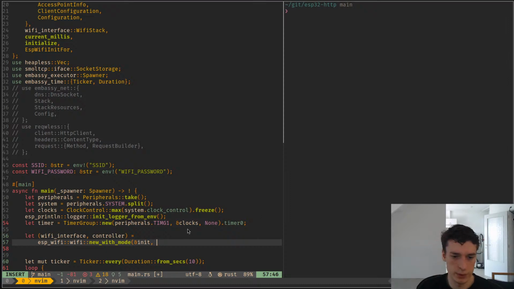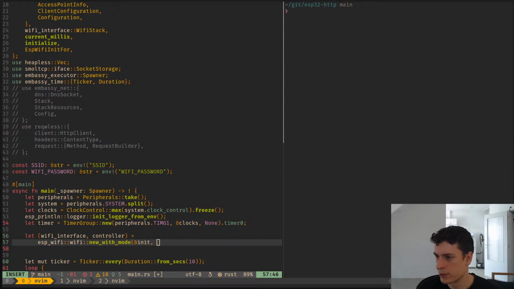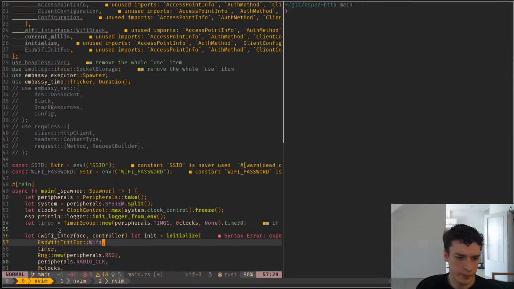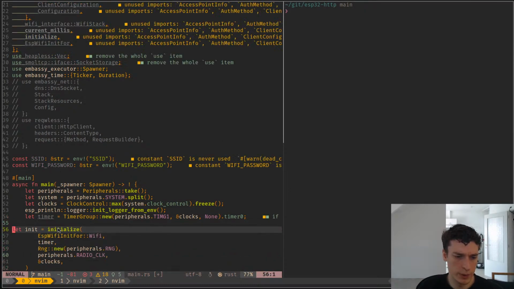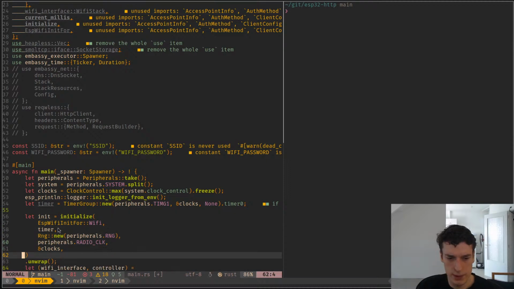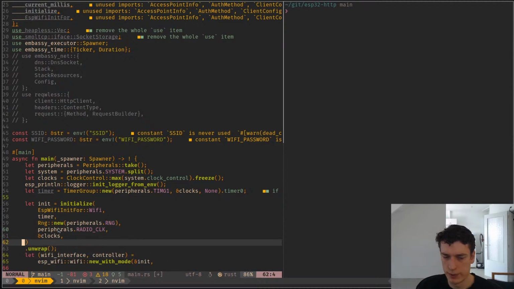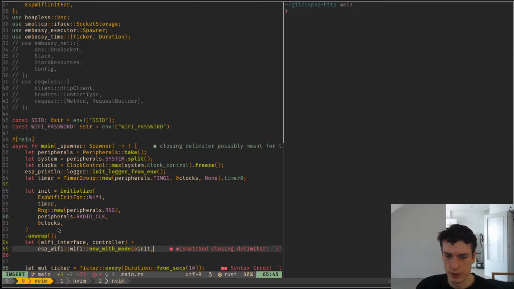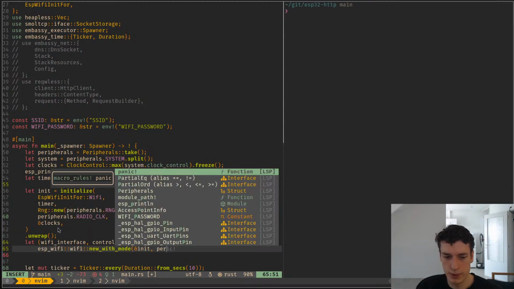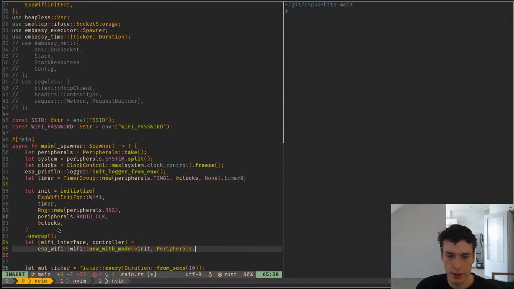Oh, so I shouldn't have scrapped the initialize thing. Oops. Okay, and this is exactly the same. Yes, yes. So init, then wifi, but that's just peripherals.